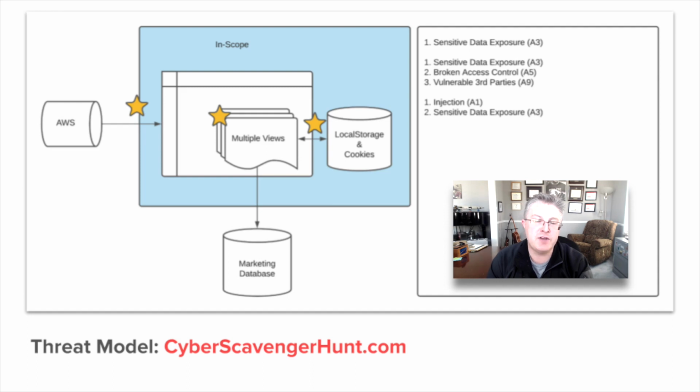Additionally, the use of any third-party code, libraries like jQuery, or I mentioned we were using React. If any of these third-party libraries are vulnerable to public exploits, they would immediately put our application at risk as well. Last but not least, the reliance on data stored in local storage or cookies might introduce threats of injection or, again, sensitive data exposure, depending on what data is stored in those locations and how it is encoded or encrypted.